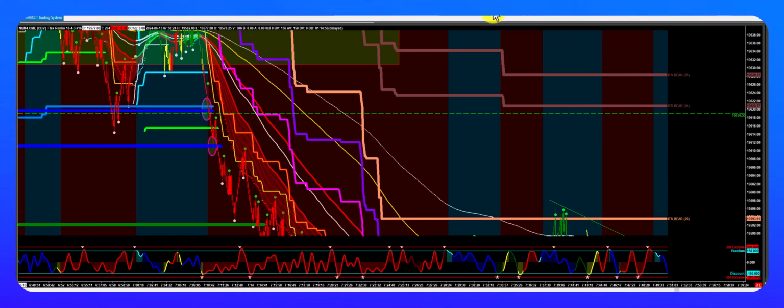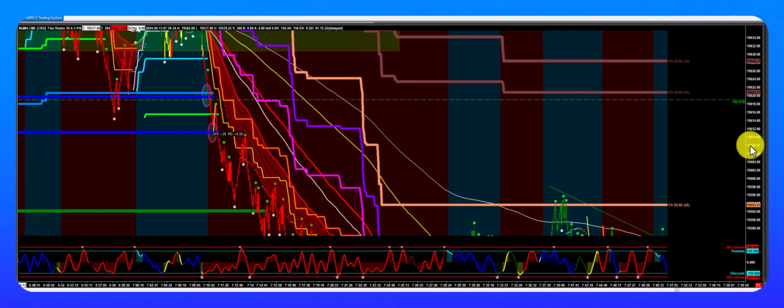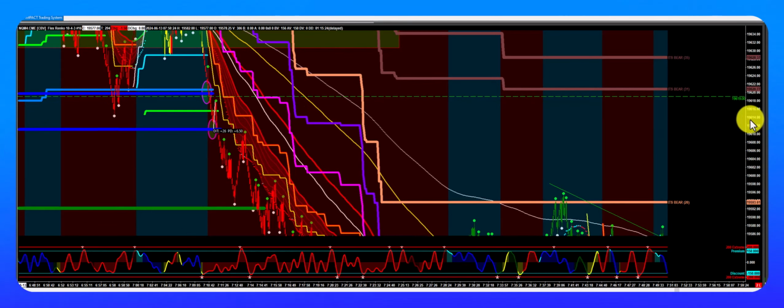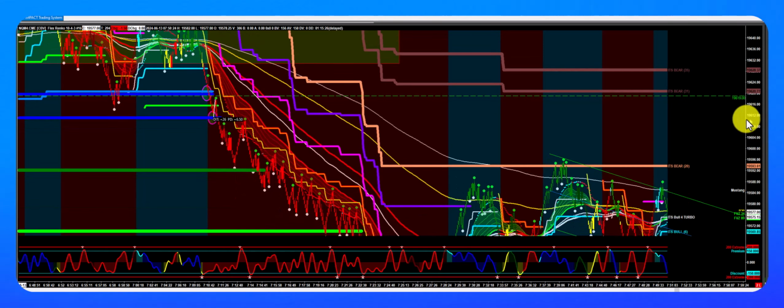Let's see how many points we move from this fractal up to the tip of the candle. 6.5 points. So that would be considered a valid trade entry, but not a valid trade for us, meaning it did not work out the way we wanted to. We did not get at least 10 points. So there's number 1 hit against our 100% accuracy. It drops us down to maybe 78%.